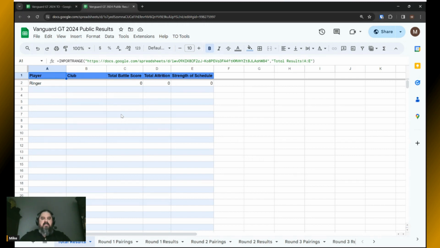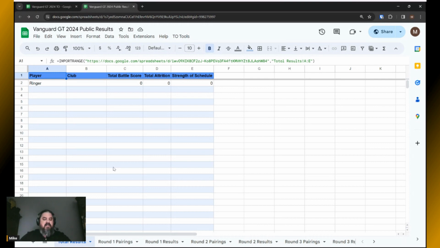So this step used to be very cumbersome. You used to have to go through every tab in the public spreadsheet and copy and paste the URL for your new TO spreadsheet into every tab to make sure that it was pulling data from the correct place. Because by default, it's still pulling data from the release copy, which means as your results come in, your players won't see them. It'll just have maybe test data or old data in it, and that's not what we want.